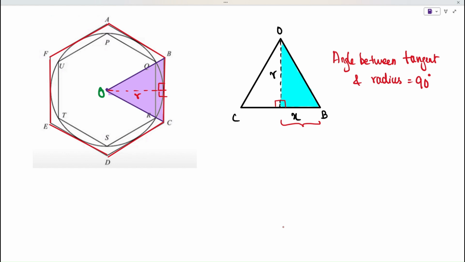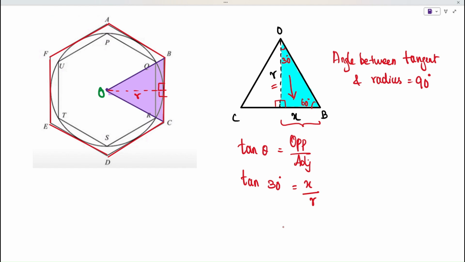And so at the top of our triangle we know that all the angles in an equilateral triangle are 60, and we have split one of these angles in half, which gives us 30. So now we can use tan, and for that we know that tan theta is equal to opposite over adjacent. And if we substitute our values in, we get tan of 30 is equal to our opposite, which is x, over our adjacent, which is r.